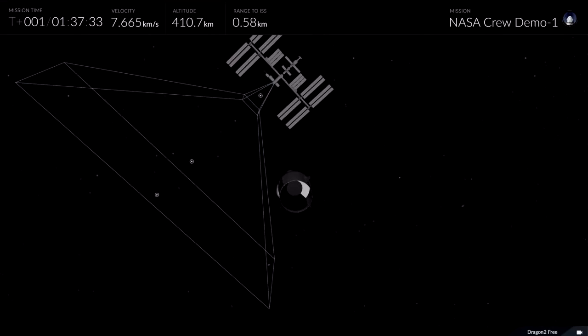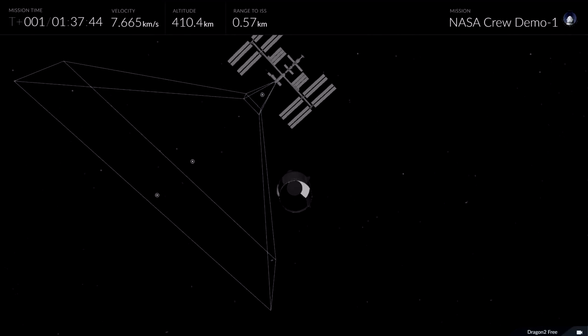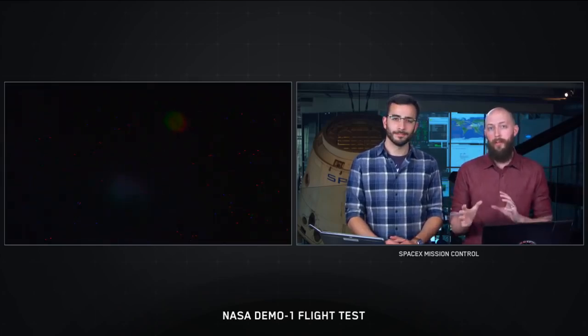It's going to continue approaching, and just to recap for everybody if you're joining, Dragon started out a couple of kilometers below and behind the space station, and right now it's moving in towards waypoint 0. There's going to be a couple of waypoints along our way. Once we get to waypoint 0, it's going to be about 400 meters directly below the International Space Station. Then it's going to get a go to actually move inside of something known as the keep out sphere. So right now it's moving inside of the approach ellipsoid, which we described a little bit earlier. That's an oblong, imaginary shape around the International Space Station that governs what spacecraft are allowed to do when they're getting close.